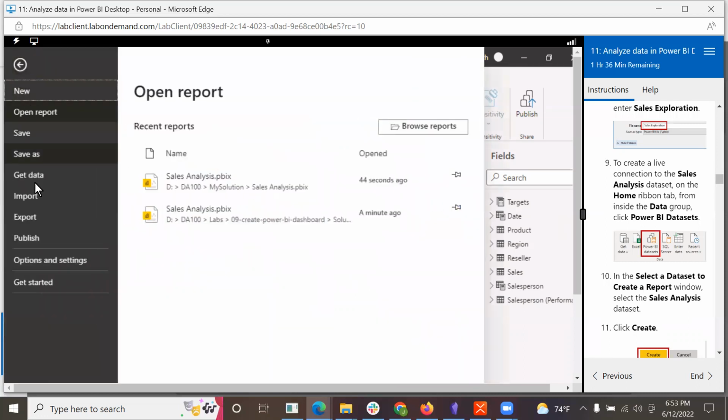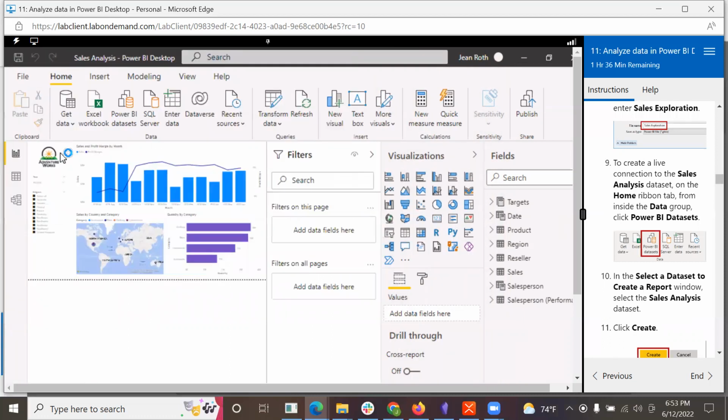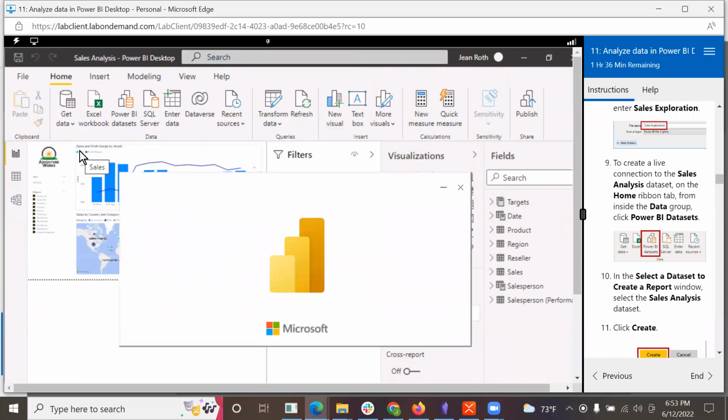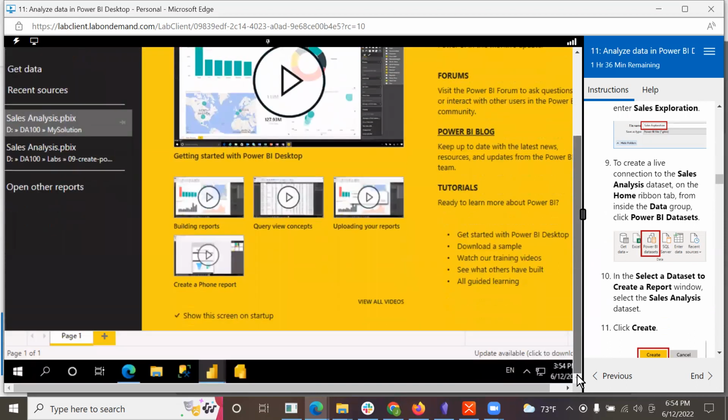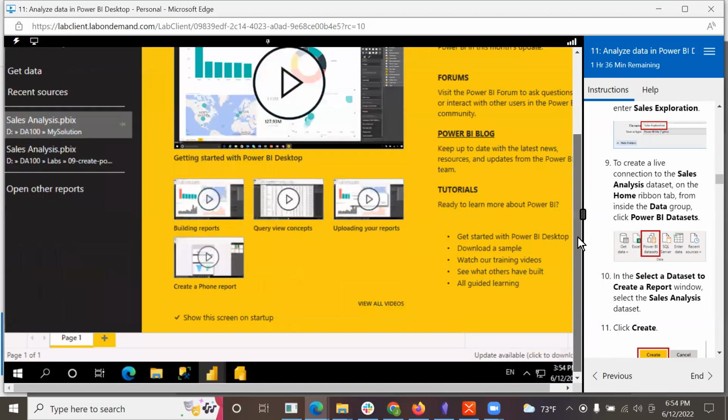Can we close that? Can we do a new report? No, I did not get this. Page 1.